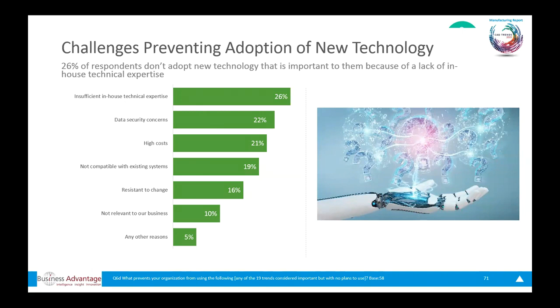And the data security concerns of 22%, again, as Nicola mentioned just recently, we've seen quite an easing in these concerns over the last, well, 2-3 years from cloud-based CAD. So there are opportunities there, again, if users can be reassured about the security of their data. Next slide, please.